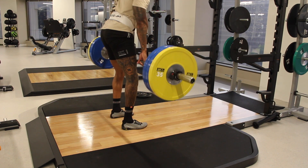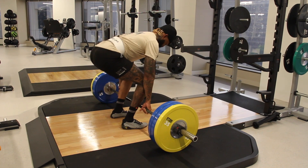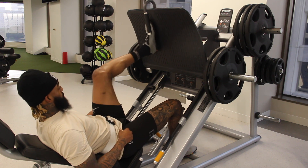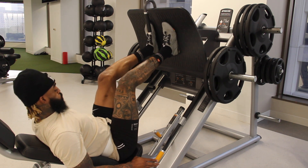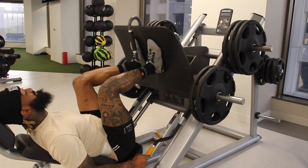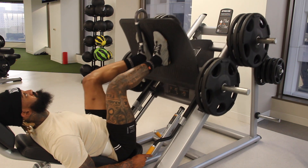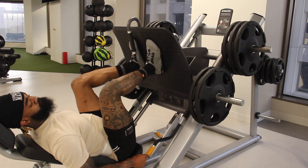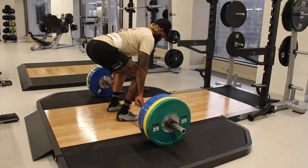We got two 45s and a 35 on each side for deadlift. I did have some foot positioning issues — I don't think I really aligned myself properly before I started picking up the weight. That's my fault, but overall it was a decent set. Back at leg press, five plates on each side. Just moving through it. At this point I'm a little dehydrated — I got a leg shake on the left side. Fun fact: I actually tore my patella tendon in half in 2011, so about 10 years prior to this video. I try not to be too hard on myself when it comes to my leg bothering me.